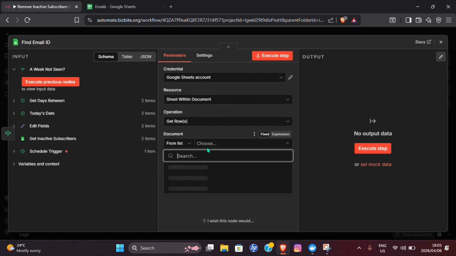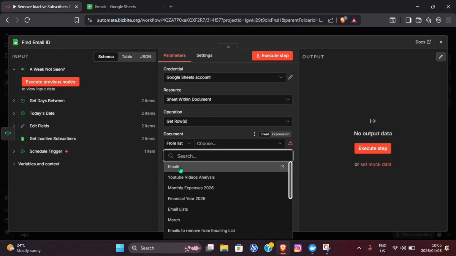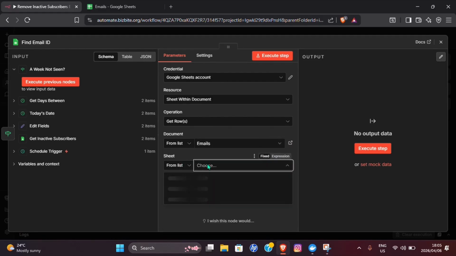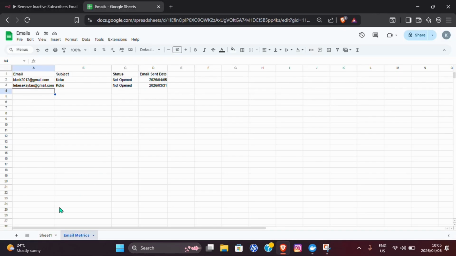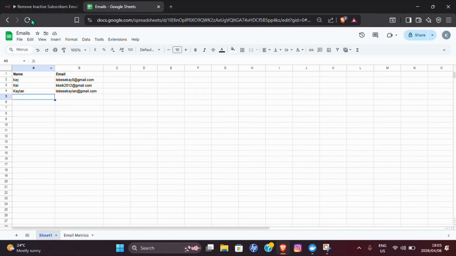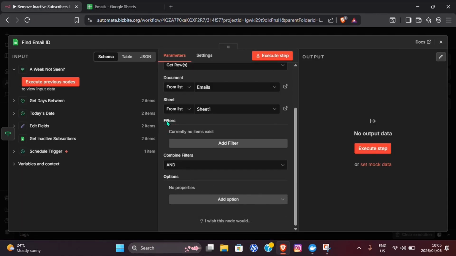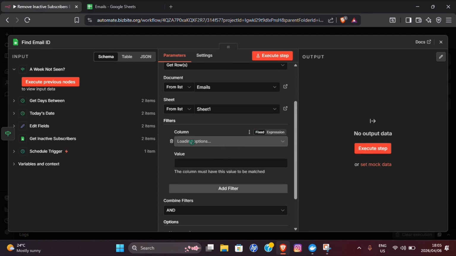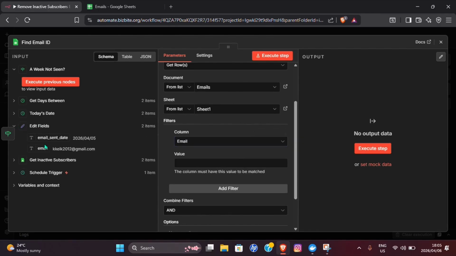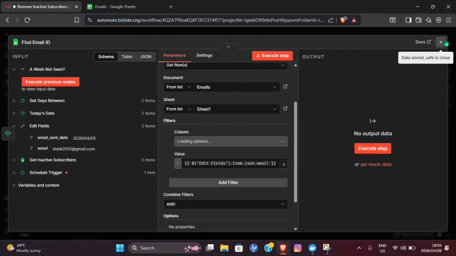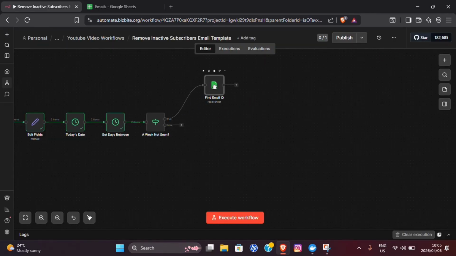Pick the document where we have the email stored, so right here, emails, and here we want to go where the emails are stored, so sheet 1 in the Google Sheet. Now also here where it says filters, you want to add a filter, select email, and for the value you'll drag in the email from the edit field, so it specifically just pulls that email's information.